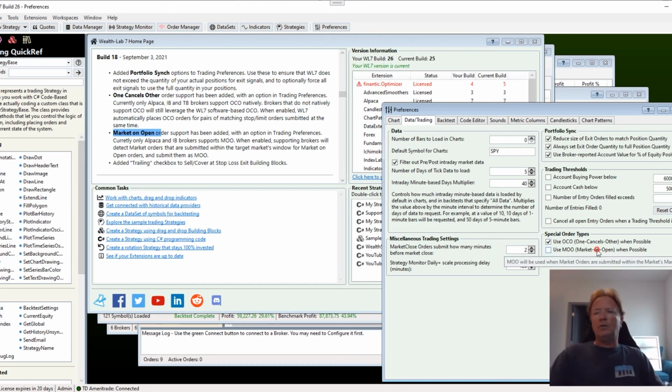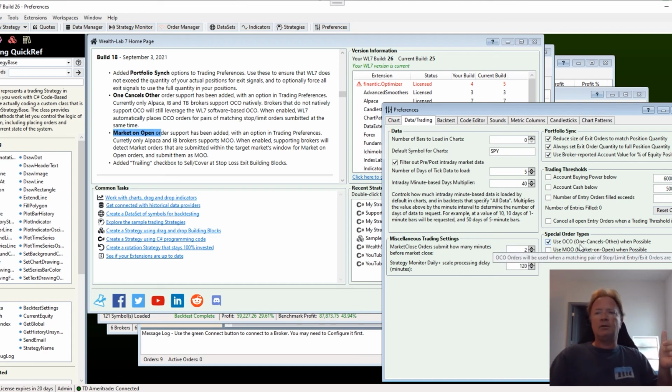So market on open, if this is enabled and you place a market order, there's a certain window prior to the market open, and it's actually specified in the help. If you open the help here and search for this MOO, you'll get all the exact details. But if this is on, it will place those orders with the broker as market on open orders.